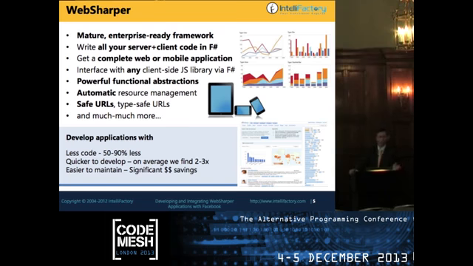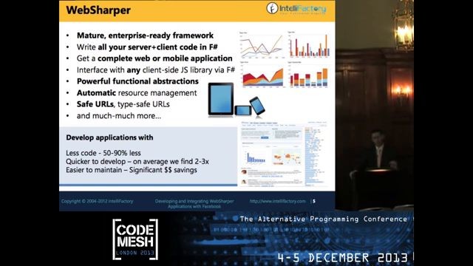Basically give you a complete web application that you can just single click deploy and get it going. You can interface with any client-side JavaScript library, and this is one of the points that people typically misunderstand. By this we mean that you can take any JavaScript library and address it in WebSharper using F# code, which means you get a type-safe API, and you can forget about having to manually track all the different CSS and all the different image and other artifacts associated with those libraries. Basically, WebSharper, the framework itself, will take care of tracking all those for you.